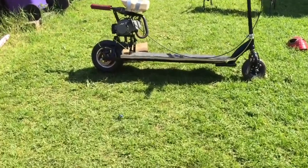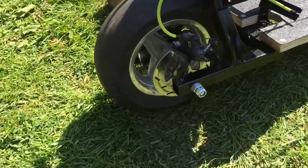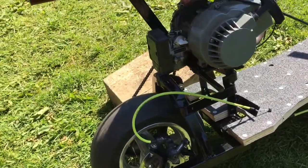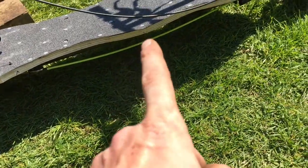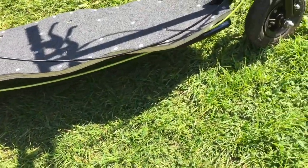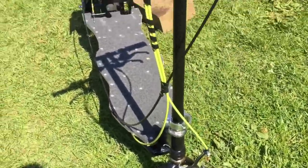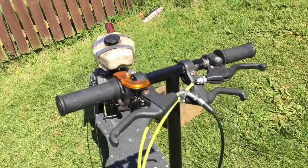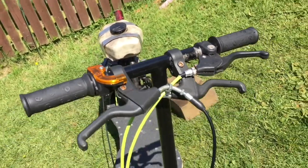Well, this is how it's looking so far. Looks lovely jubbly. Got the brake line underneath, it will be zip tied up. We've got our green cables on. At the moment they're tied together. We're using a double lever system over here and we'll time the brakes to work.